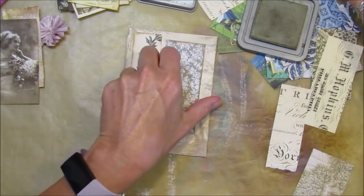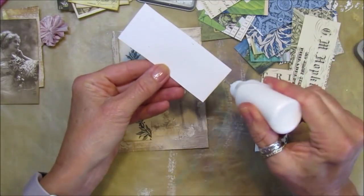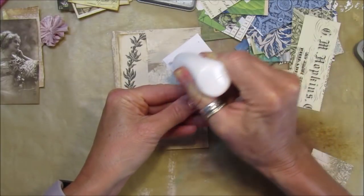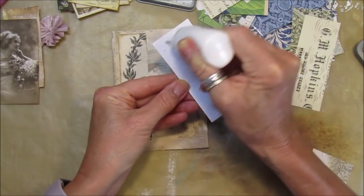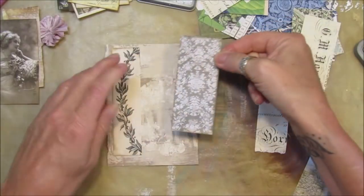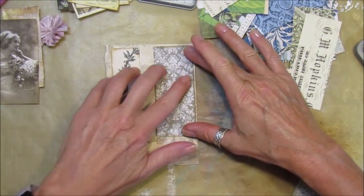The collage pieces are just random lovely bits of collage paper and I've got them in my shop. They come in pages with all blues, all pinks, and things like that so you can just print one page off at a time with the right color that you want to use. They are really handy.